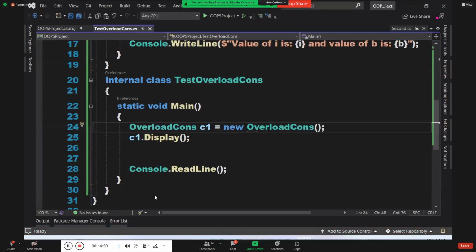What flexibility? If you know the values, pass the values. And if you don't pass the values, the instance is going to be created by using the default constructor. If you don't know the values, create the instance by calling the default constructor, and it will initialize the fields with default values. If you know the values, create the instance by calling the parameterized constructor.